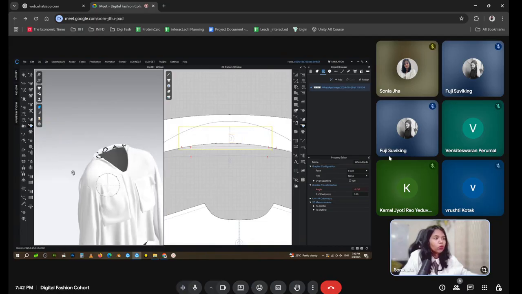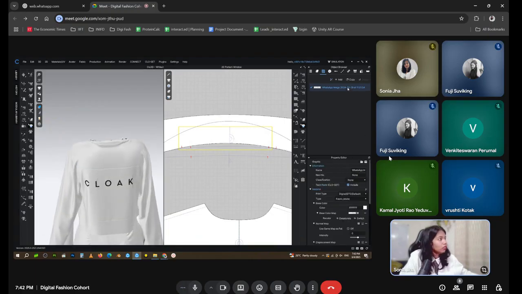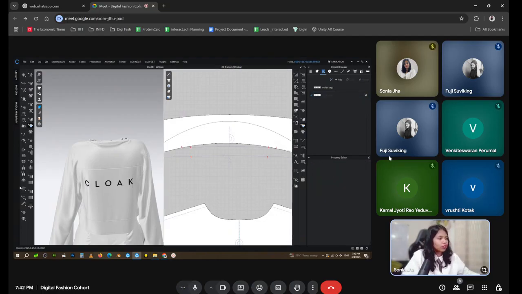What I do to separately handle it is I simply copy it and I rename it to be collar logo, and the other one I rename it to be back logo, since they are different, right? And now you can separately place it wherever you want to.